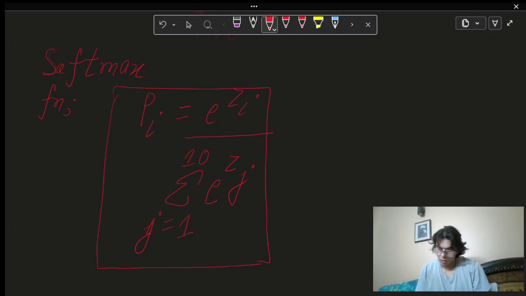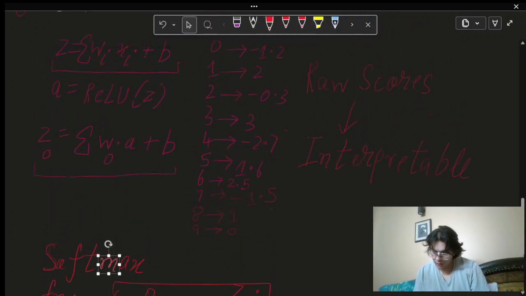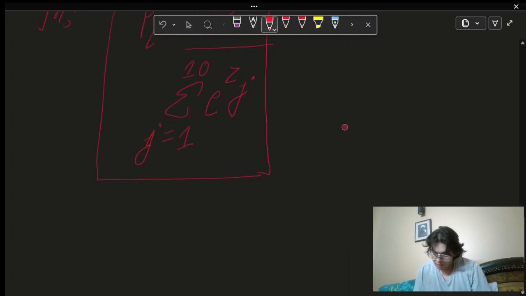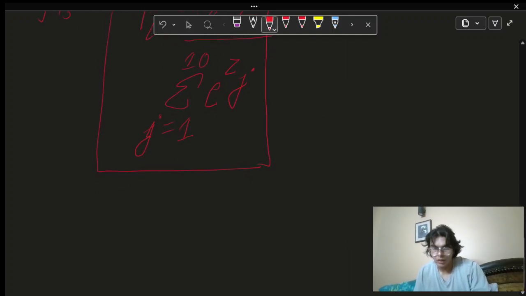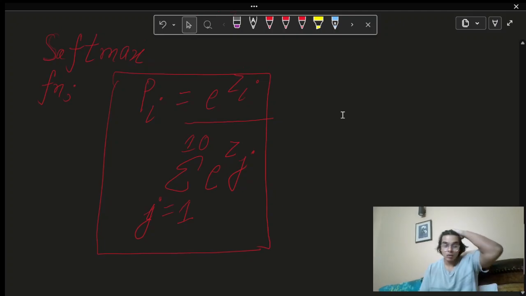All of these values that we have in our case are passed through softmax. Okay, and the advantage of softmax is that whenever something is passed through an exponent, the low values become lower and the high values become higher.